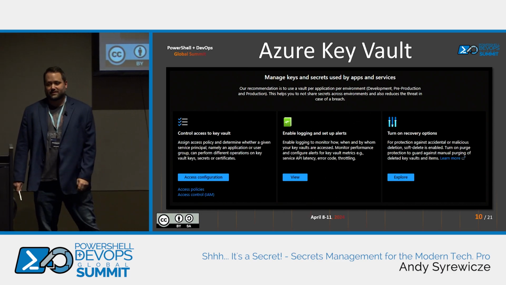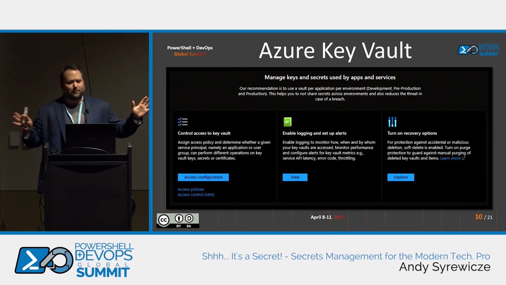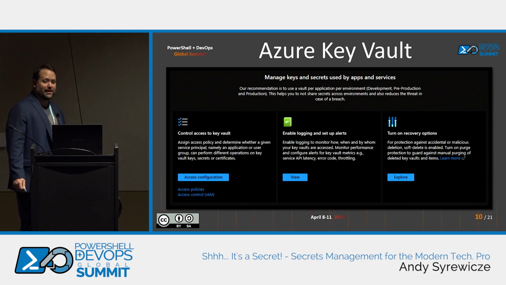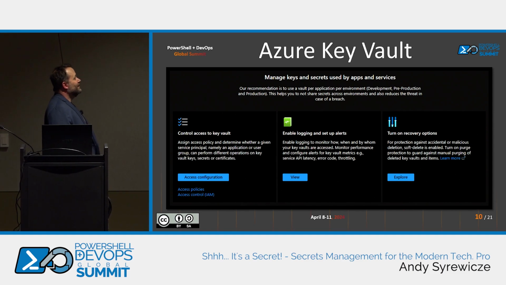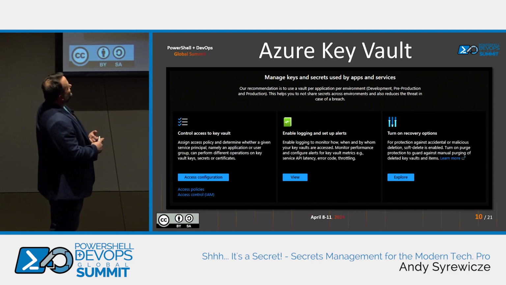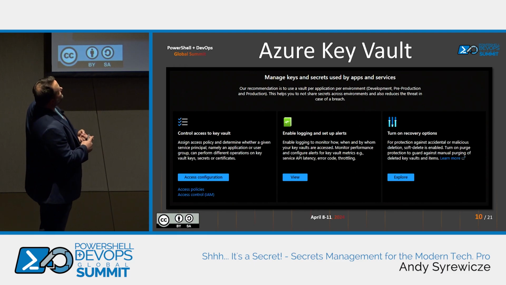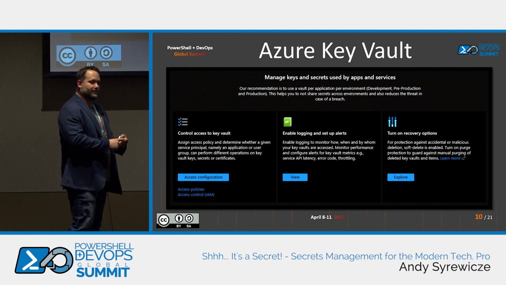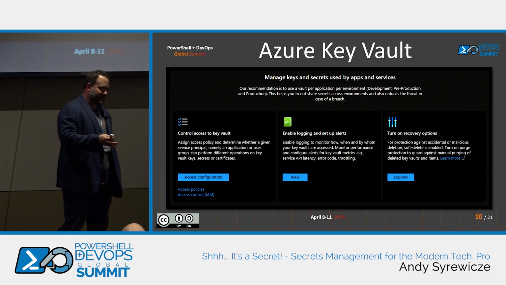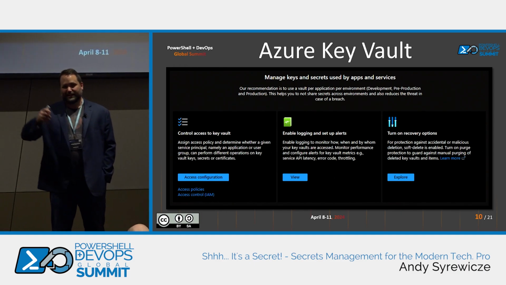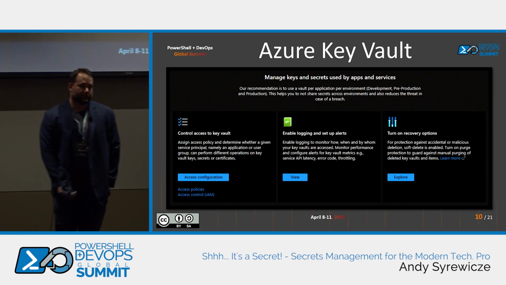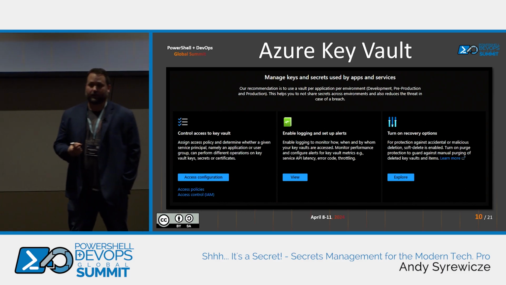It's got some of the best practice recommendations I've seen for a password vault product right here in the UI. The recommendation being one vault per application per environment. So again, we talk about security boundaries. It's probably not best practice to put every single secret you use across your entire digital ecosystem into a single vault, right?